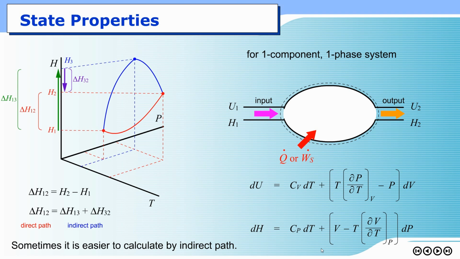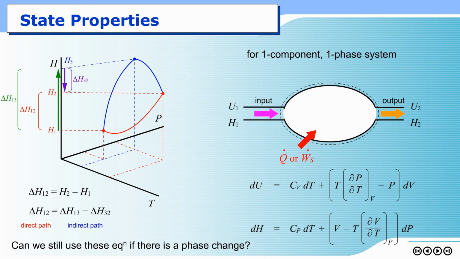For this video, I would like to show a little bit more clarification about calculation using an indirect path compared to a direct path. At the end of the last lecture, we also mentioned that enthalpy is a state property, so you can calculate it directly according to the actual path taking place in the system, or you can draw your own path. If in the indirect path you have more information, sometimes it is easier to use the indirect path.